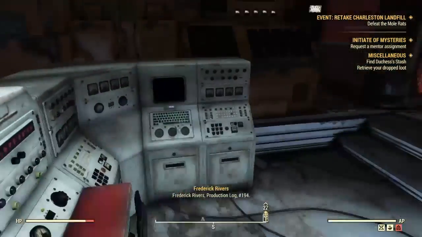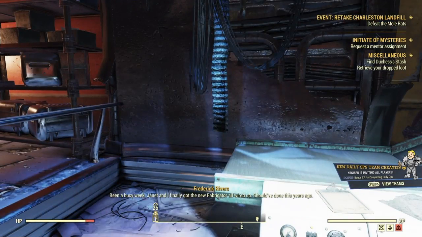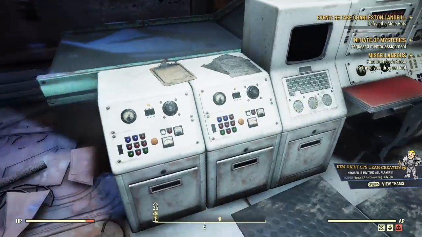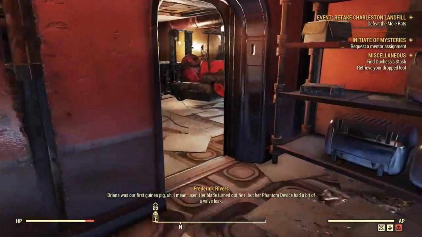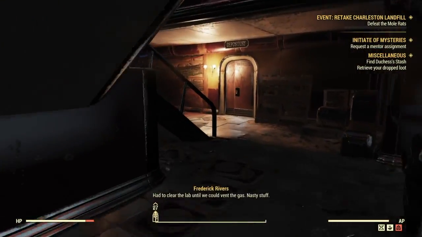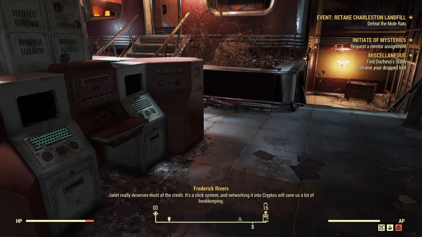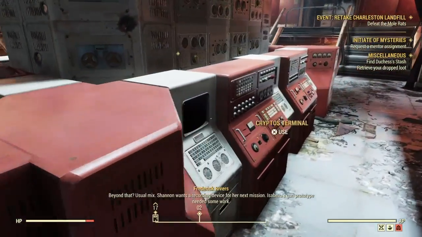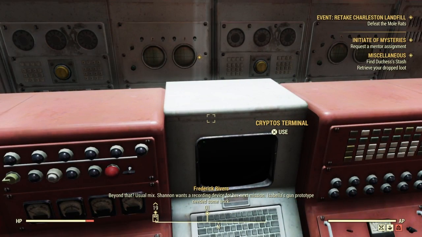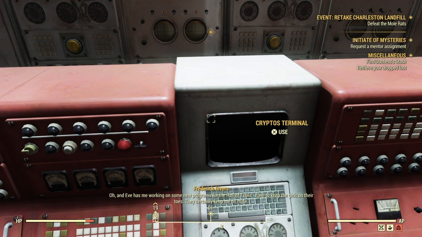Frederick Rivers, production log number 194. Been a busy week. Janet and I finally got the new fabricator all wired up. Should have done this years ago. Brianna was our first guinea pig, user. Her blade turned out fine, but her phantom device had a bit of a valve leak. Had to clear the lab until we could vent the gas. Ooh, nasty stuff. Janet really deserves most of the credit. It's a slick system, and networking it into Kryptos will save us a lot of bookkeeping. Beyond that, usual mix. Shannon wants a recording device for her next mission. Isabella's gun prototype needed some work. Oh, and Eve has me working on some new programs for the Hall of Trials. Had to keep the girls on their toes. They certainly keep me on mine.